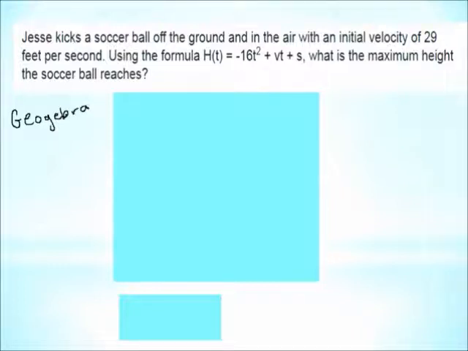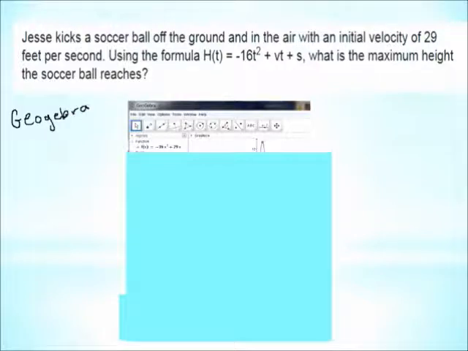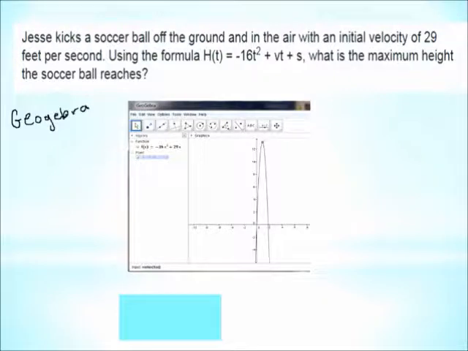And what I did was I actually keyed in, you can barely read that, sorry, this is small, the equation negative 16x squared plus 29x. I used x, I don't know, I'm just used to that. So from there, I actually found the vertex. And again, this is very hard to read, but it says what is the maximum height. So we're looking at the height, the value for y. And if you notice, if you can read it, the answer for that would be 13.1 feet.